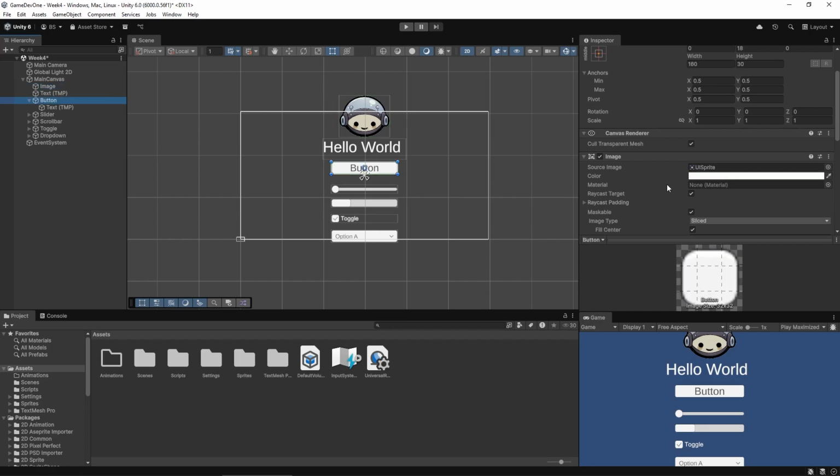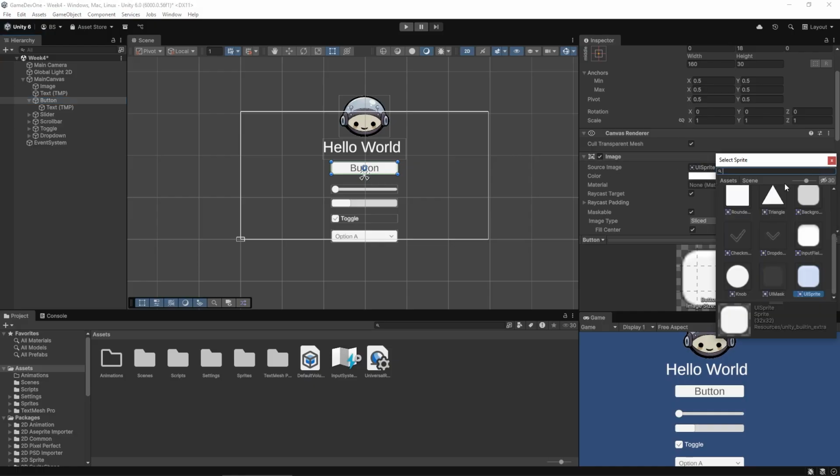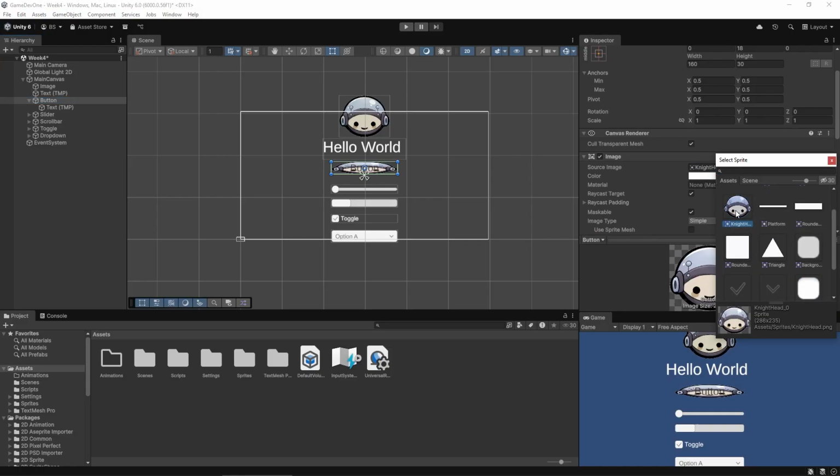So not only can you adjust the text with Text Mesh Pro for your button, but you can set this up so that it is being driven by an image as well. Just adding an image here will change how this button looks. It can be anything you want in exactly the same way as the initial image we looked at. If I wanted to change my source image, so instead it was that night one more time, then boom, there we go. I've changed it so it's the night.